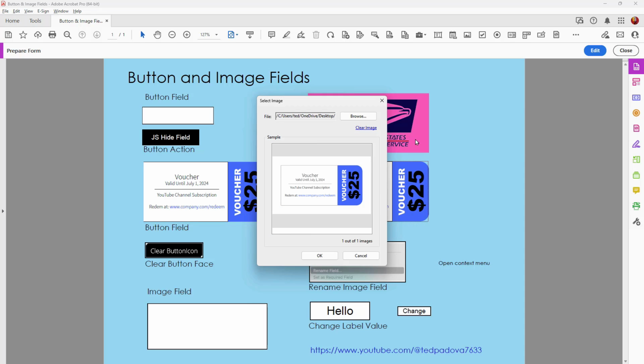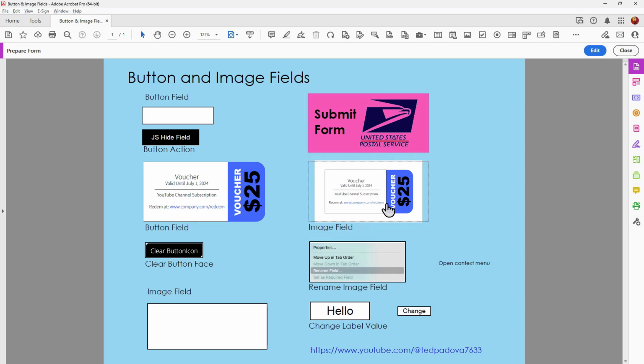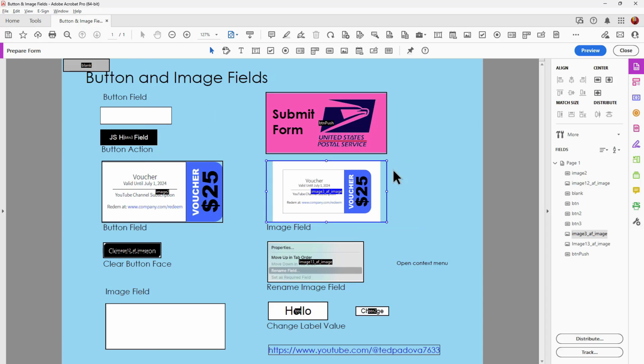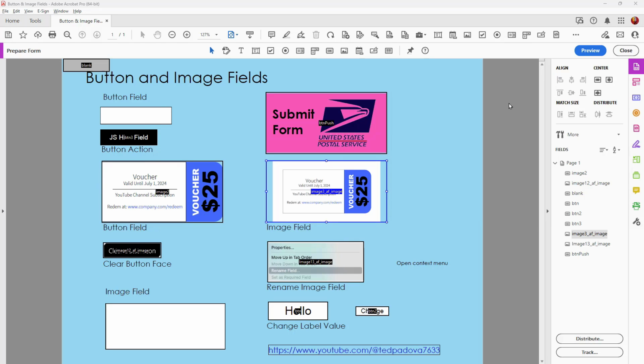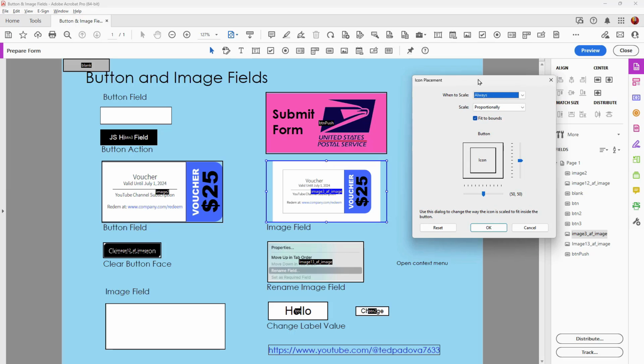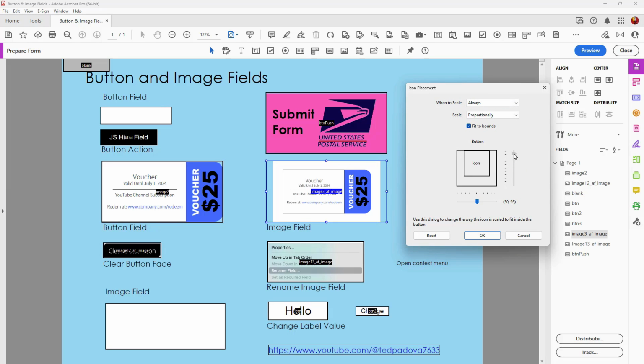Okay, so I'm going to import this image that has the bounding box that's much larger than the actual graphic. I'll click OK. Then let's go back and take a look at my properties. And we'll go to Advanced. And you can see that I also have the option here to raise this field.